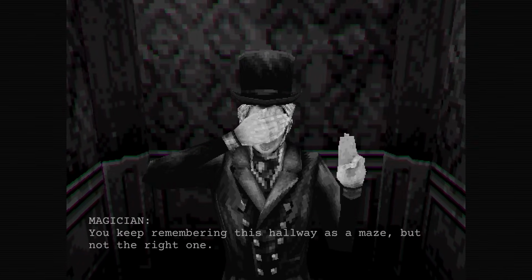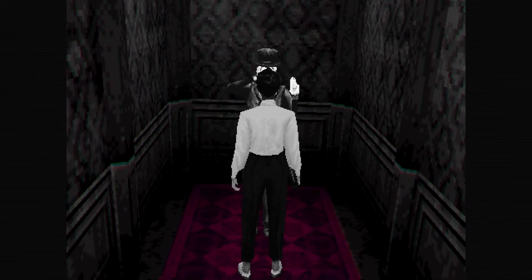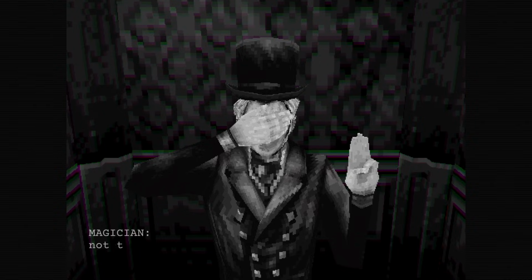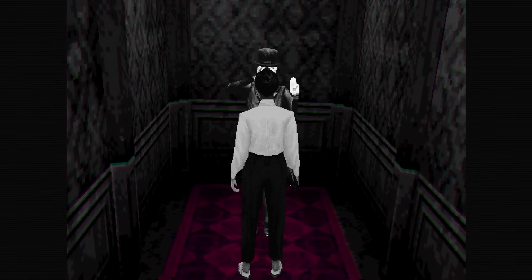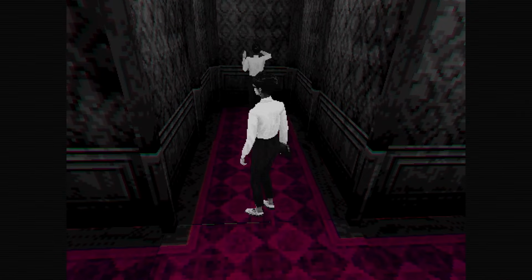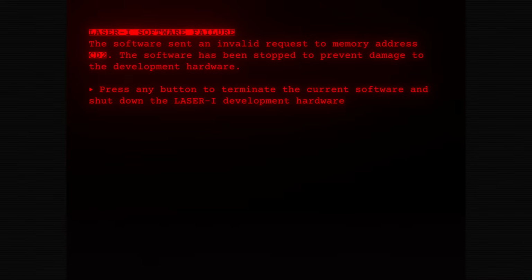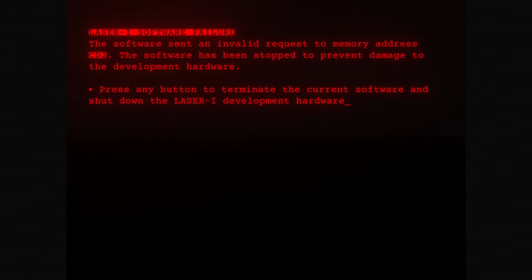You keep remembering this hallway as a maze, but not the right one. Okay, every time I talk to him again, it freaks out again. Now he's me, doing the same pose. Crash. CD2.